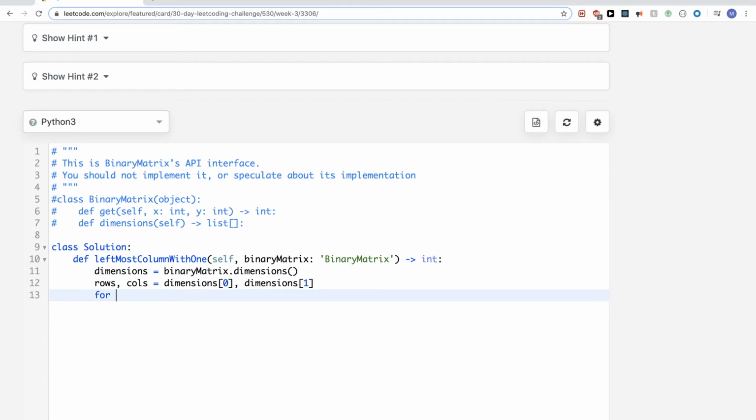And then here for each row, we want to binary search in that row, right? And that gets the column.